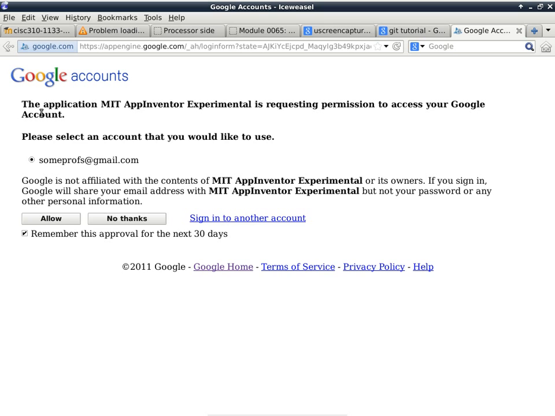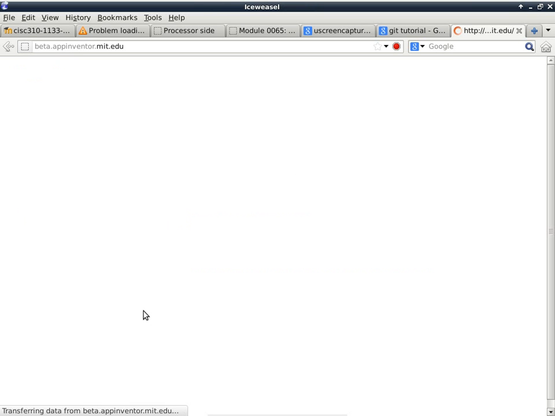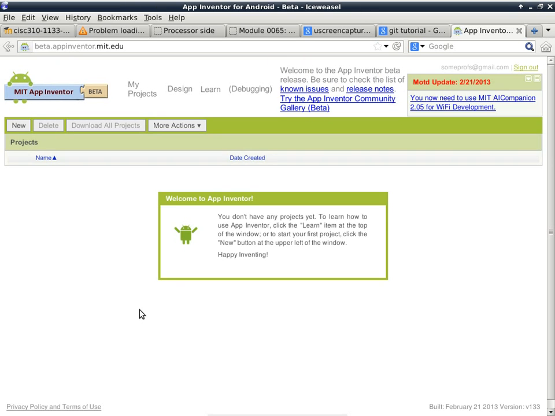The class is called Mobile Application Development 1, and there will be a sequel to that, Mobile Application Development 2. Just click OK, allow. And this is the website of the App Inventor application.